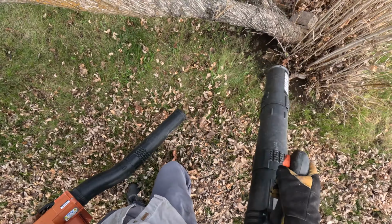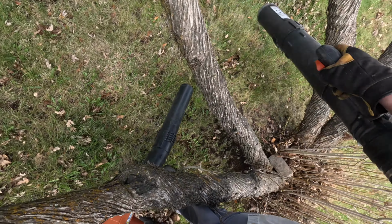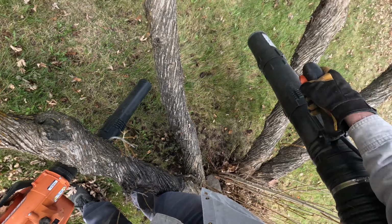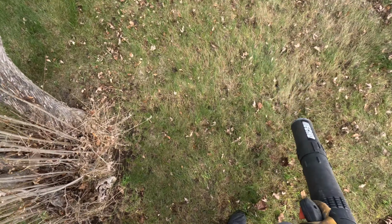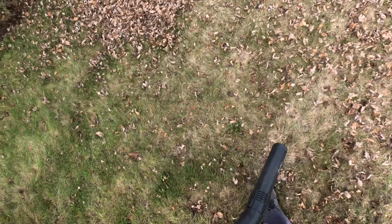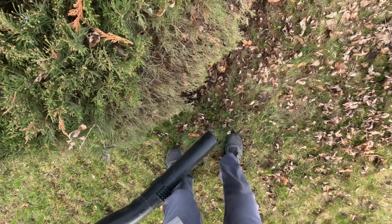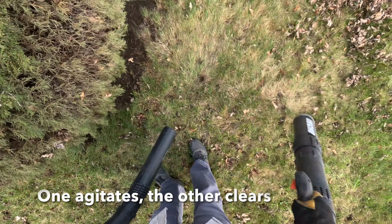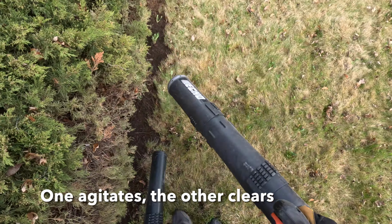And so it's just the amazing combination of these two things is very complementary. And I don't have to go back. I don't have to dive in there with the backpack blower to get it out. Going along a shrub, you have one tube in there agitating and the other tube clearing it out. And it doesn't matter, either one. I can have the handheld in there, does a great job of just agitating, and then the big tube will blow it all out. Or vice versa, I can have the big tube in there.